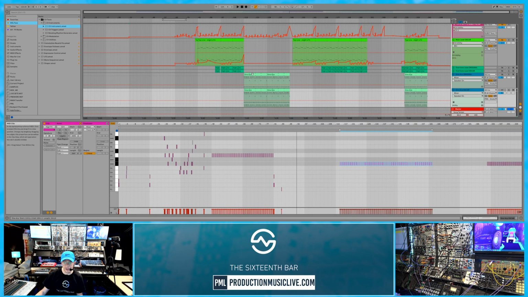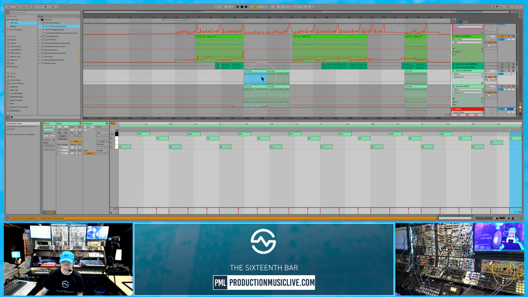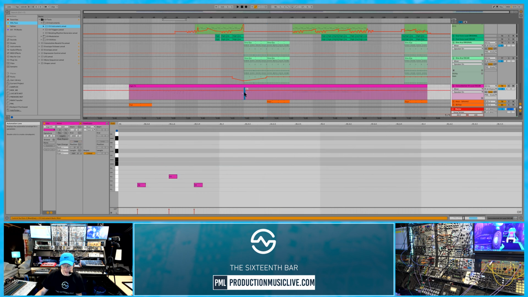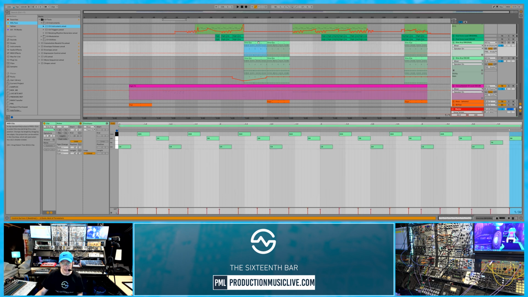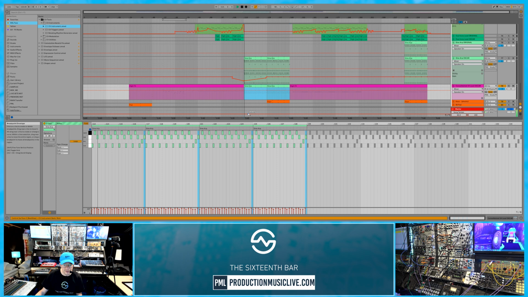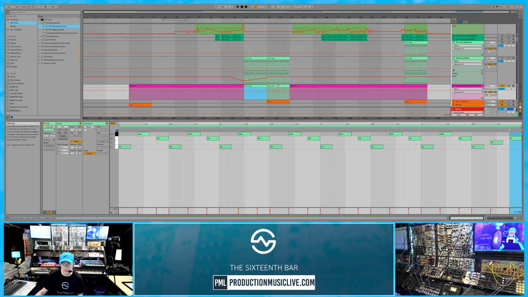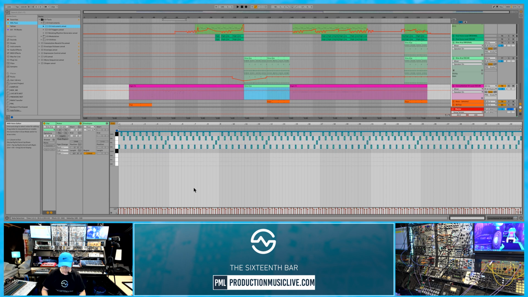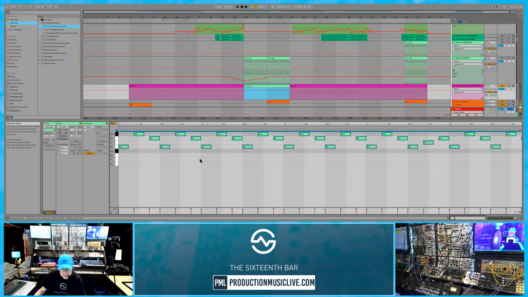One more thing I'm going to do here is take this sine arp section, and as you can see here, there's nothing playing in this part of this patch. So I'm going to literally take this sine arp MIDI and put it in here. Okay. Let's make sure the notes are not too long.